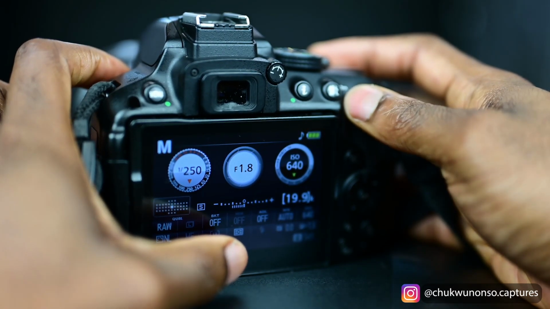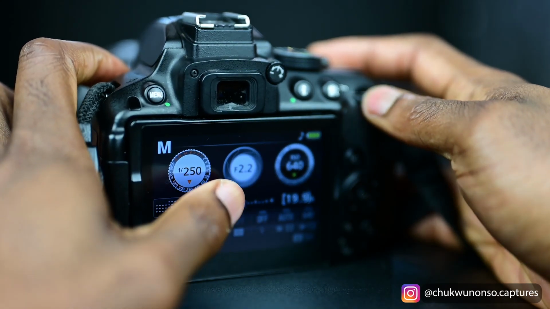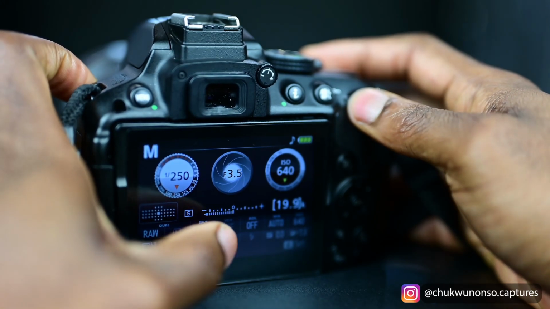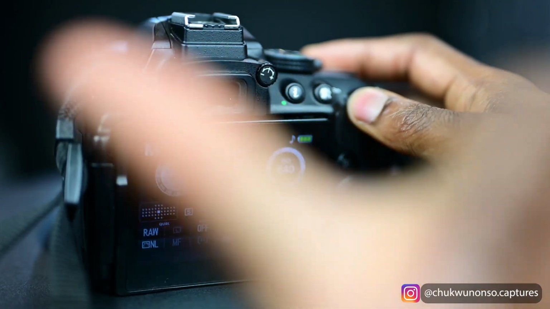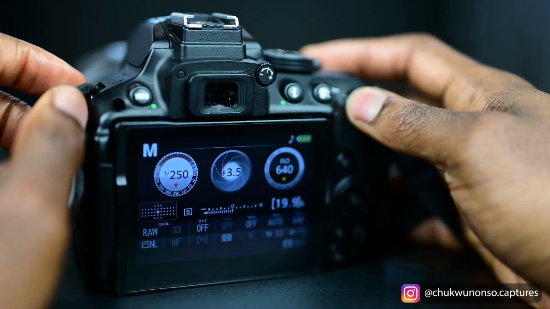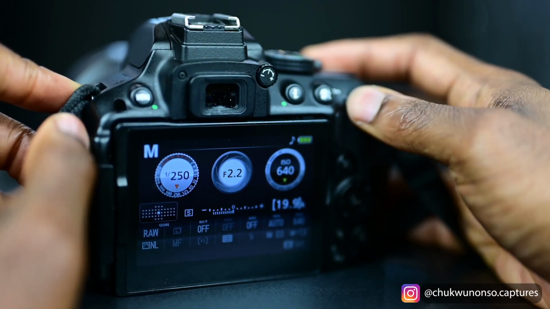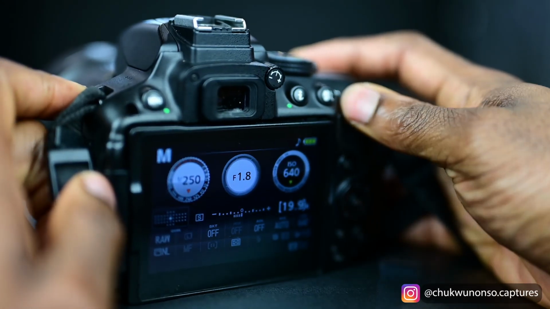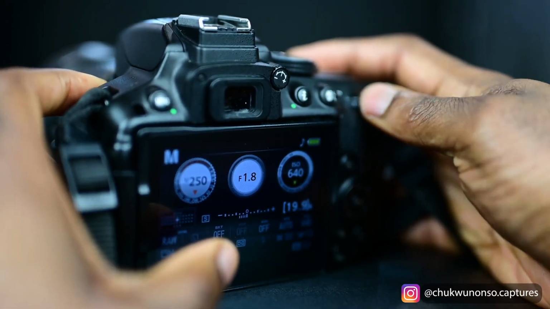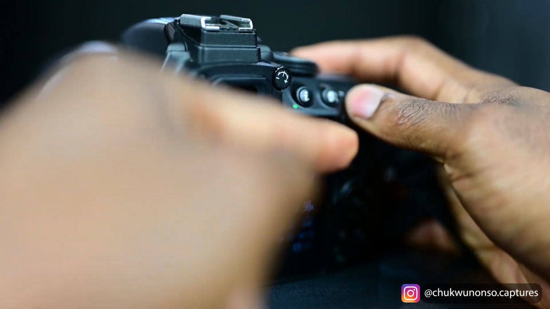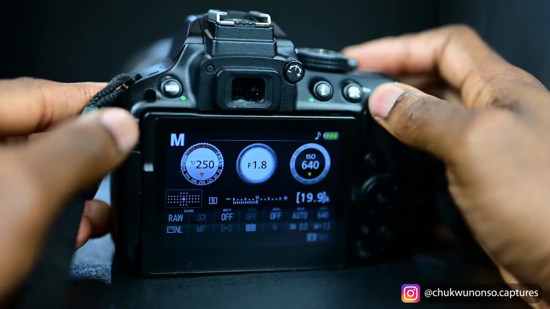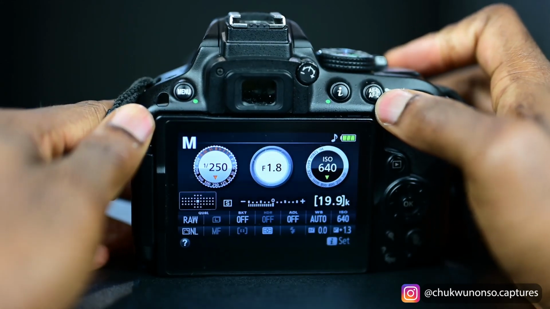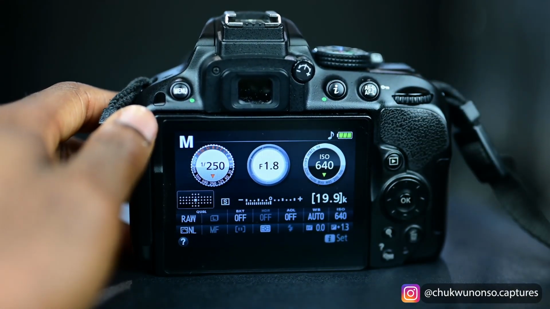And as I squint the camera more, see, this is f2. As I squint the camera more, we're going more towards negative numbers, you know what I'm saying? So the picture's getting darker, and as I open the camera's eye up more, we're getting more towards positive numbers. The picture looks brighter and brighter, right? So if we were in a brighter room, it would go all the way to positive, but you get the idea. So that's f-stop, that's aperture, right? That's how you can think of aperture. I call it the squint number.